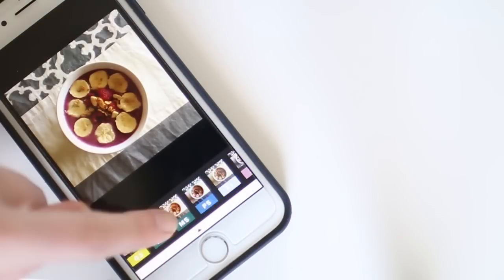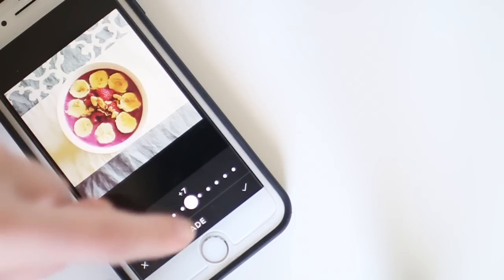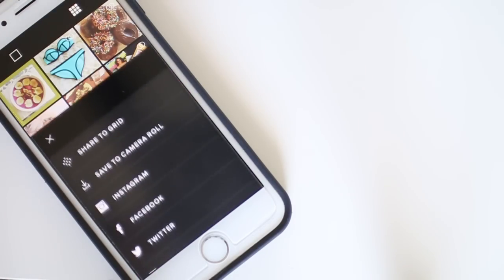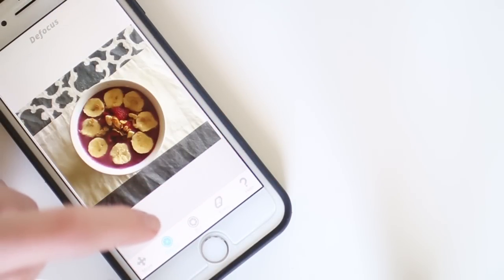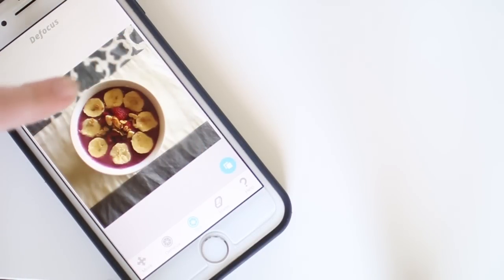Now I'm going to get into how I edit my Instagram pictures. Lately I've actually been taking them with my DSLR camera. Then I edit them in VSCO Cam, which is my favorite picture editing app. My favorite filters are F2 and T1, and it also has exposure, temperature, cropping, and different colored tints. If I ever want to smooth something out or blur the background, I use Facetune — I use the defocus tool on the blur setting and move my finger around the picture to blur out the background.